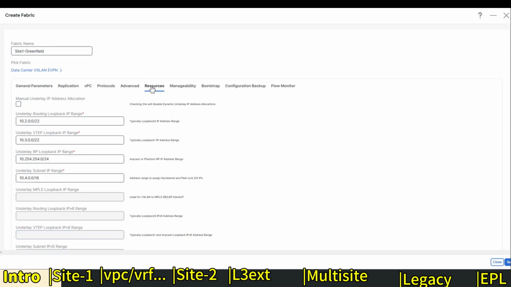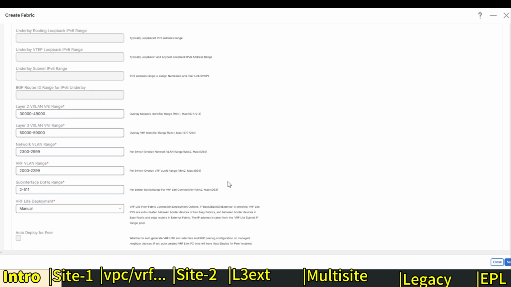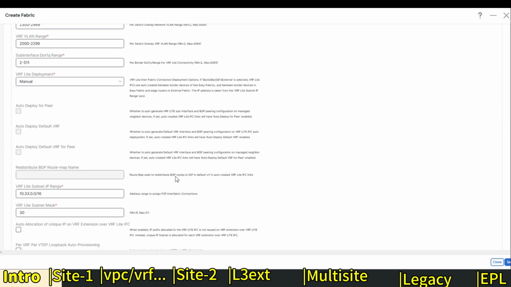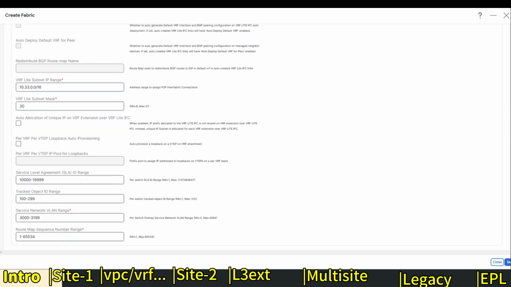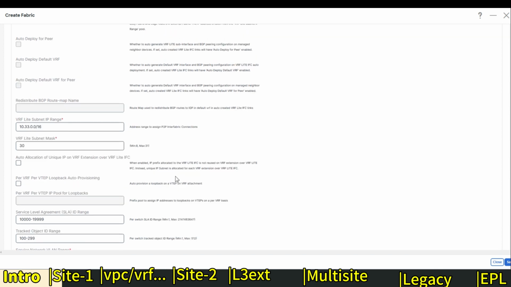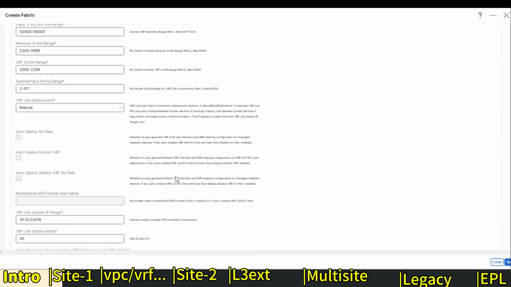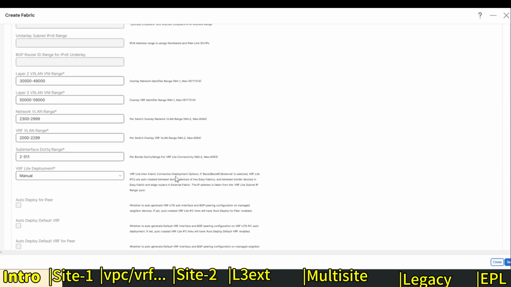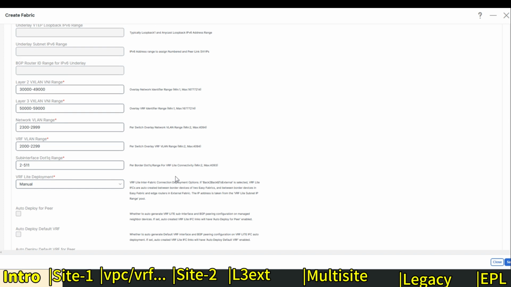The resources, we're going to scroll down until I see the VRF Lite deployment. So scroll, we're gonna use the back-to-back to external.